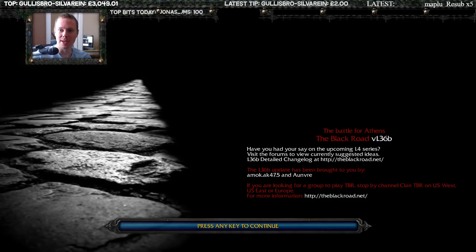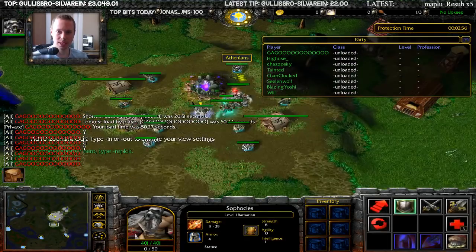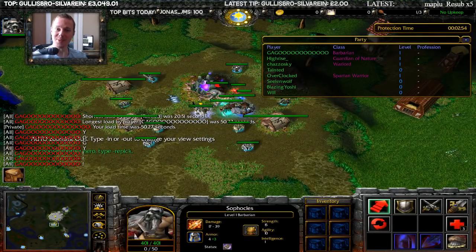Welcome to the Black Road, the battle for Athens. This is a giant RPG with apparently 200 levels. Well, your character can go up to 200 levels. And it will take some time.